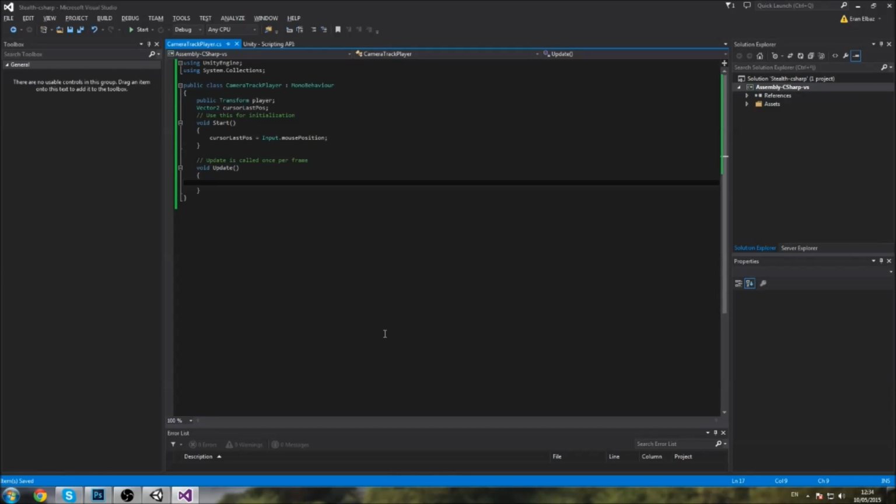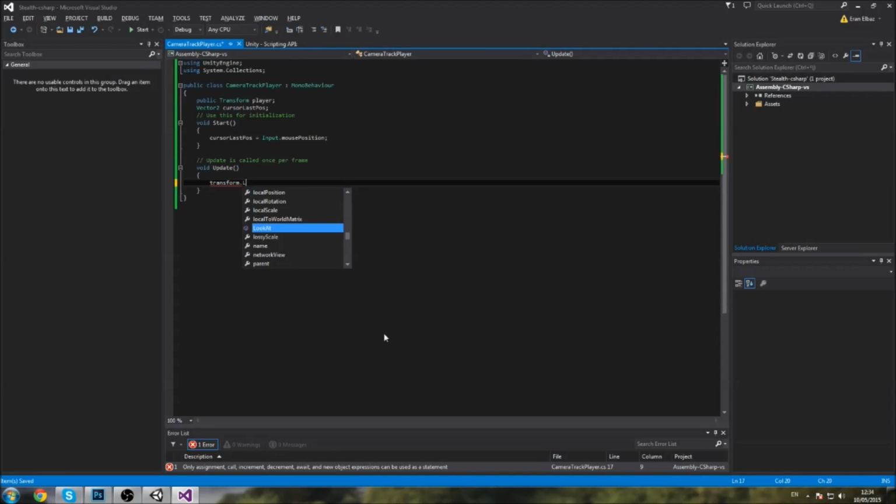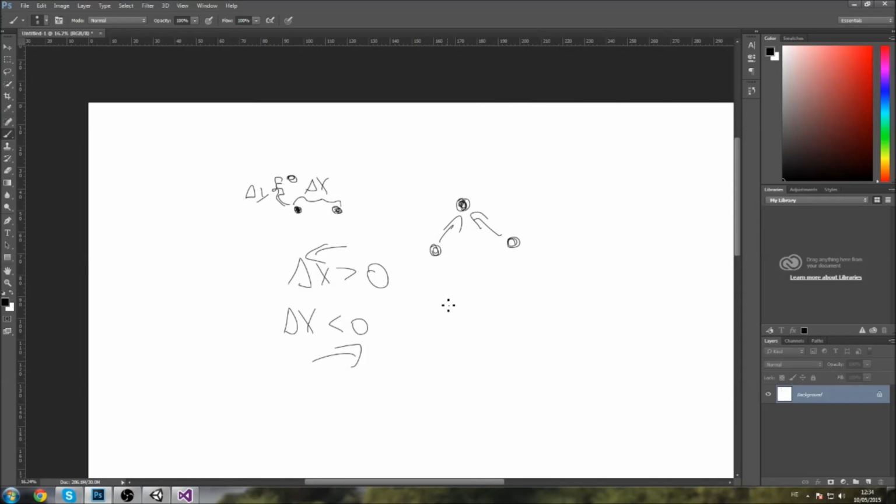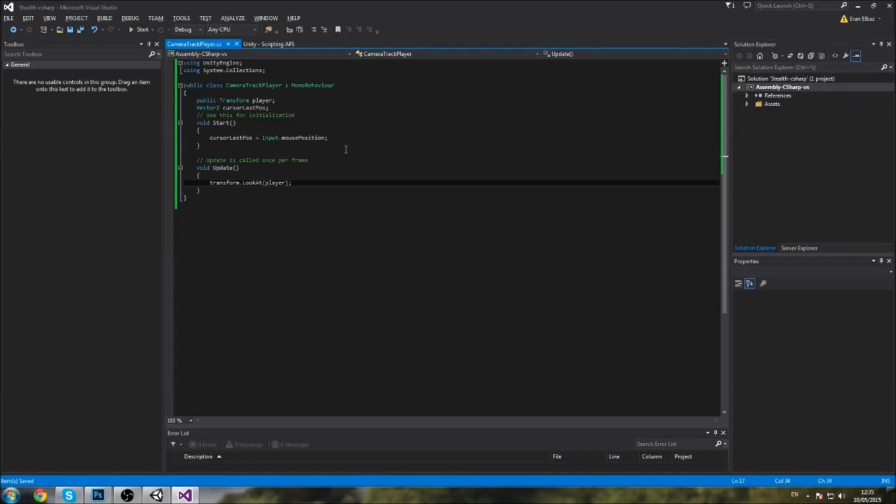So we have a function that we need to get from the transform, transform.LookAt, and we want to tell which transform we want to look at. So we want to look at the player. Now wherever we are on the map, we're still going to look at our player. And this is what we want to do.